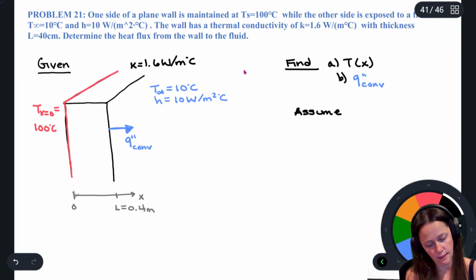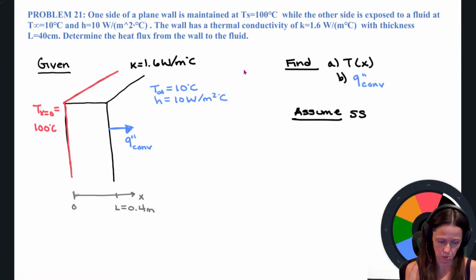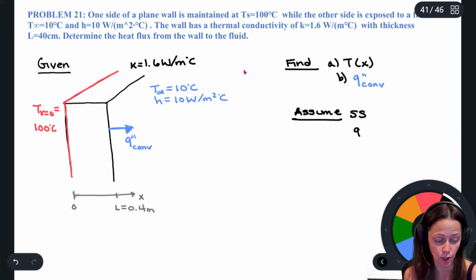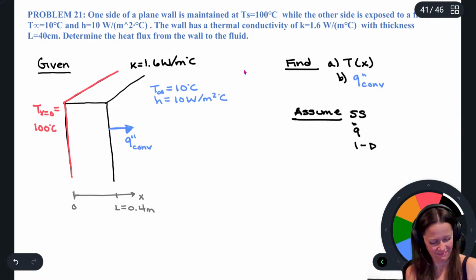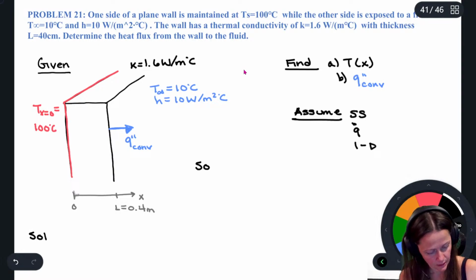All right. So let's go ahead. We're not given any information about how things are changing with time, so we'll treat it as steady state. We don't have any indication that there's any Q dot generation. And it seems to be one-dimensional. So actually, I'm going to put my solution up there.